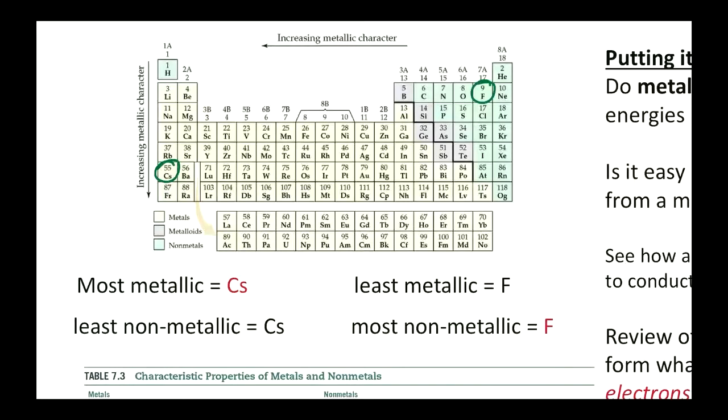Some students are like, well, why not francium? Francium's lower. Anyone think that in their head? Yeah, you did. The reason I didn't say francium: if you look real close at the periodic table, its molar mass is in brackets, meaning that it's not found in nature, that it is not stable, so it just breaks down. It's radioactive. So you'd never run into francium on the street, okay? But you could get your hands on cesium and do stuff with it, okay?